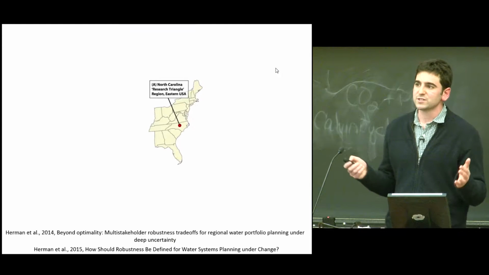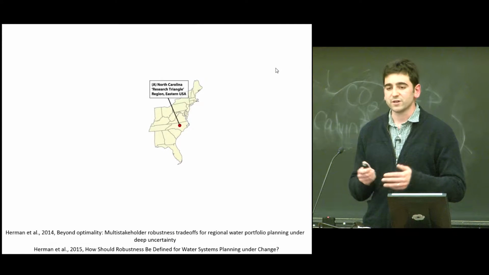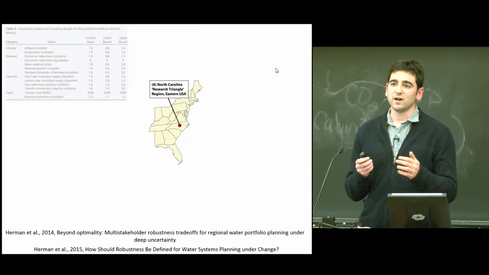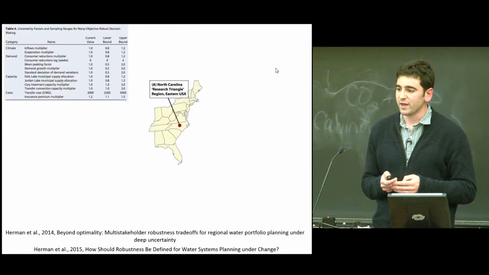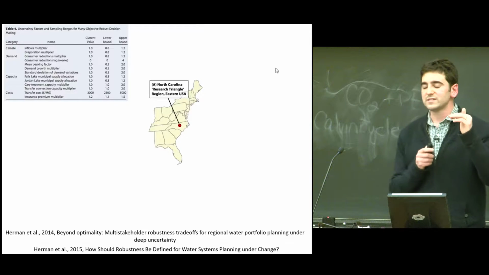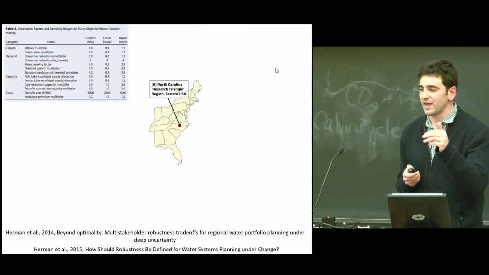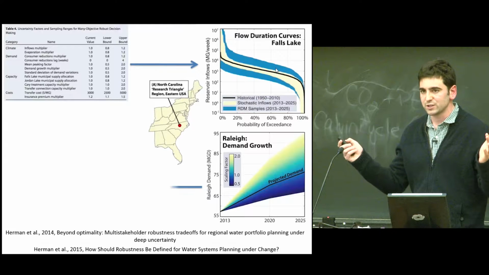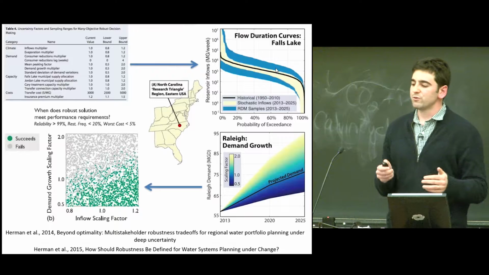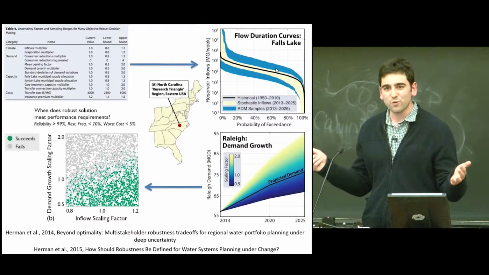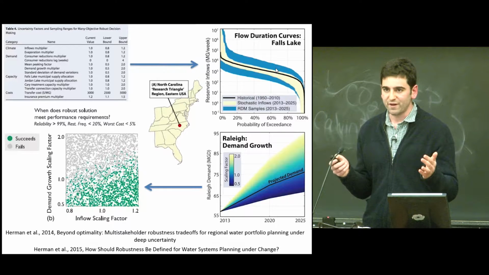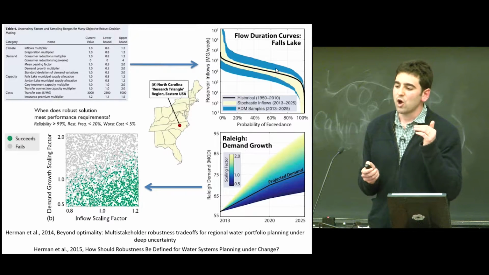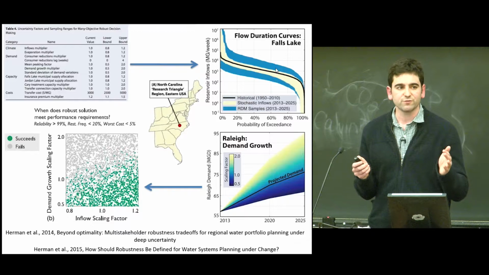So these sorts of robustness approaches have really been building momentum. Some folks here at Cornell, Pat Reed in civil engineering, and one of his students, John Herman, who's now at UC Davis, did a nice set of work looking at the water system in North Carolina. What they did was look at all of these different possible stressors on the water system, from climate, demand, capacity issues, and costs they might face. And they would explore a full range of uncertainties from all of these factors. In a very computationally expensive way, they run all of these different scenarios for all of these different factors. And what they try to do is map out and identify alternative plans that provide a minimum level of performance across a variety of objectives.